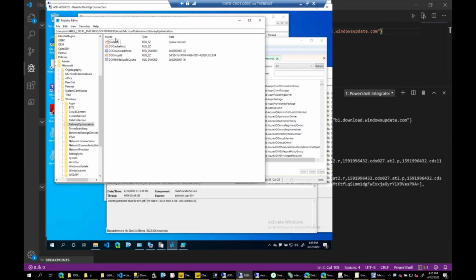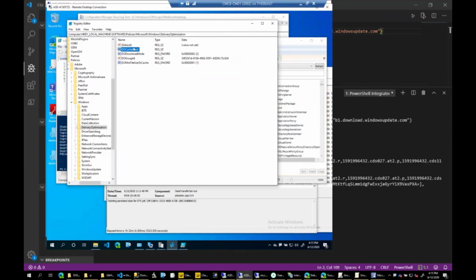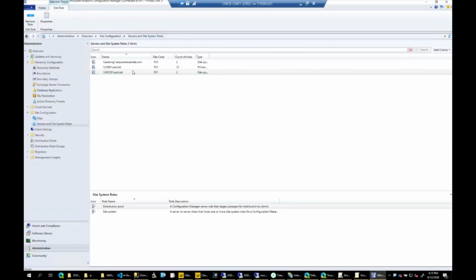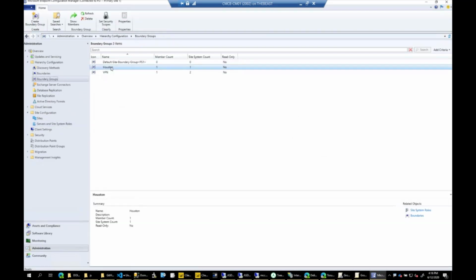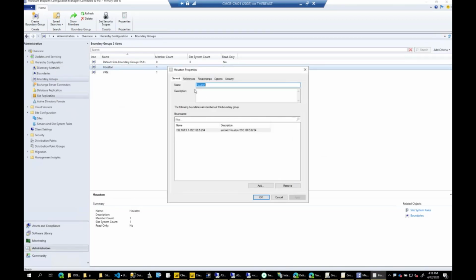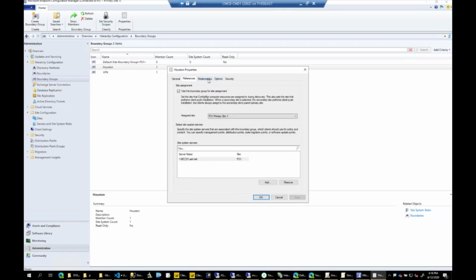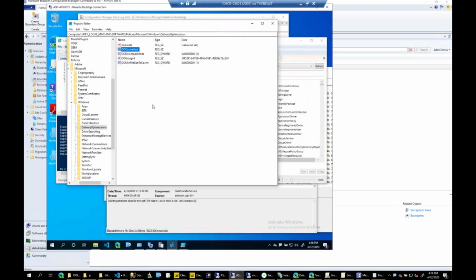If we go in the registry, currently it doesn't have a DO cache host listed, but in the console, I have the boundary group configured for that device. It should be in the Houston bucket, and it should hopefully have the MCC server assigned to it. Yep. A minute ago it didn't have the role, so now it has the role. Let's see if we can get it to pick this up.